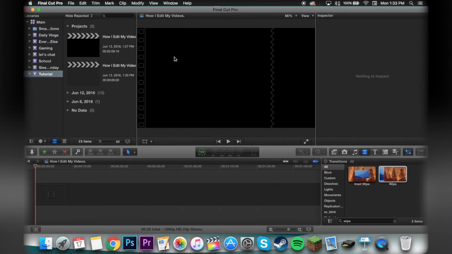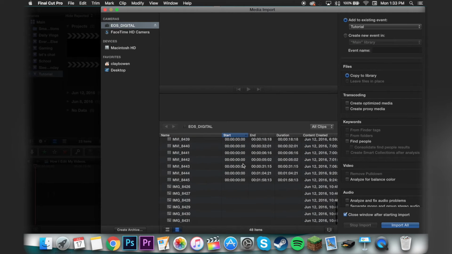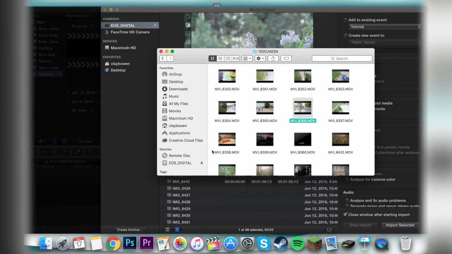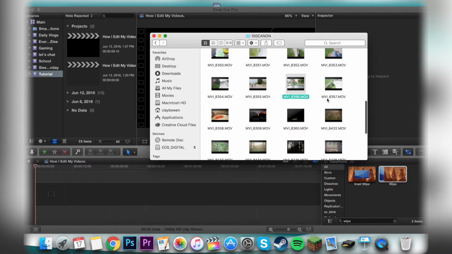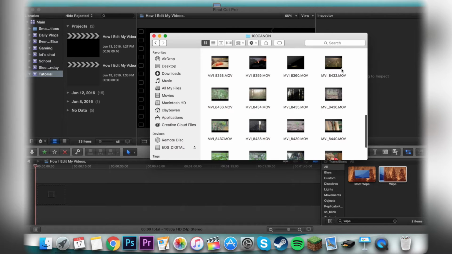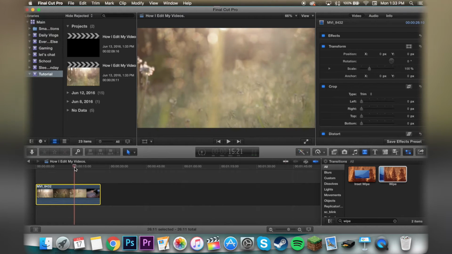Alright, so now comes the importing part. Now, most people use the little import option in Premiere or in Final Cut that you can just do directly, which is a way that works, but for me, I use the File Explorer. So in my case, I use Finder, which just to me is a little cleaner, and then you don't have to import everything and wait at once. You can just import things as you go along. So I never wait for all the clips to import, I just import them as I use them.